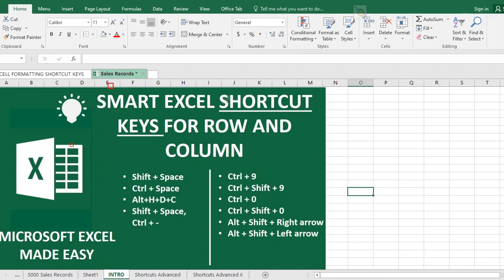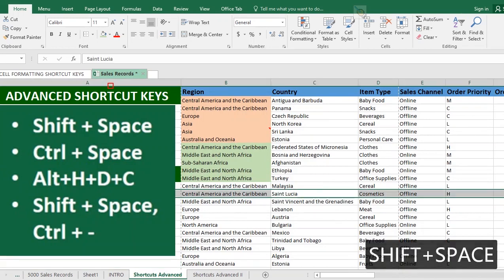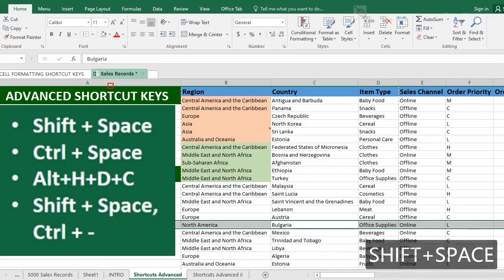Now, the first keyboard shortcut key that we'll be looking at is Shift Space. Many of you wouldn't have been aware of this keyboard shortcut key, but what it actually does is select the whole row for you. At any instance, for any active cell, when I press Shift Space, it will select the whole row for me.